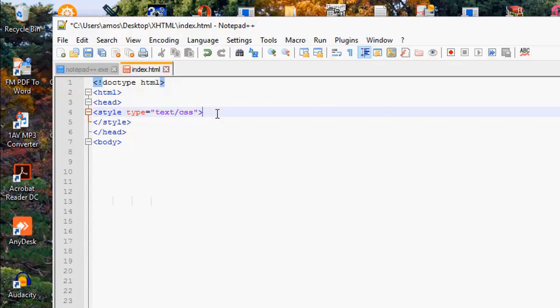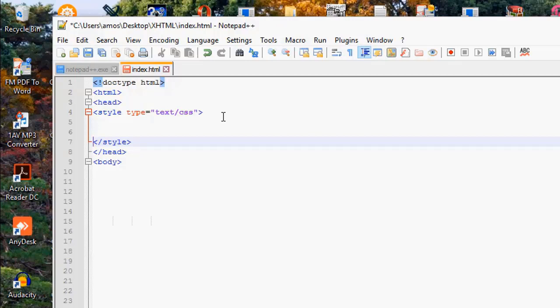So this is how you write the style tag in the head section of your website. This is the style tag. Now whatever you're going to do will be in between the style tag opening and the style tag closing. Very important. Whatever change you're going to effect in the body is going to be in between the style tag opening and the closing.